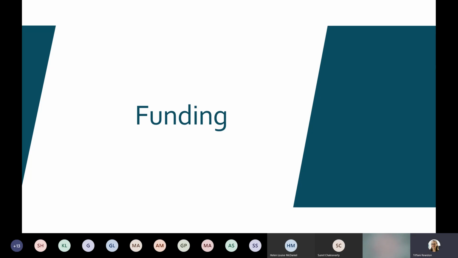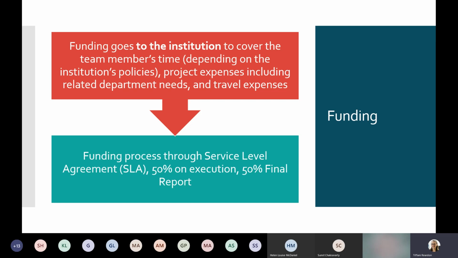So, a little bit more on the funding side. The funding goes to the institution, so it's not sent directly to you from ALG. The institution is then responsible for dispersing it based on your budget, to cover team members' time, project expenses, travel expenses, anything in your budget that works with your institution's policies.